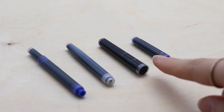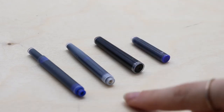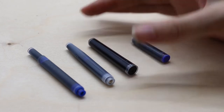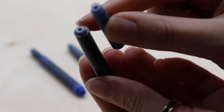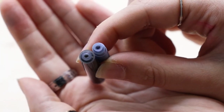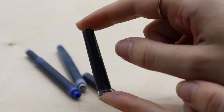So as you can see, we have a variety of cartridges here, starting with the Lamy. We have a Platinum, we have our lovely TWSBI, and a Kaweco cartridge. As you can see, this TWSBI cartridge holds so much ink. It's so much wider than the other cartridges here, and it's pretty tall as well. If you take a look closely at the top, the standard little short cartridge that Kaweco makes has a very similar top to the TWSBI one. So I think you could probably try putting this one in instead, but the TWSBI one is a lot bigger and will hold a lot of ink.